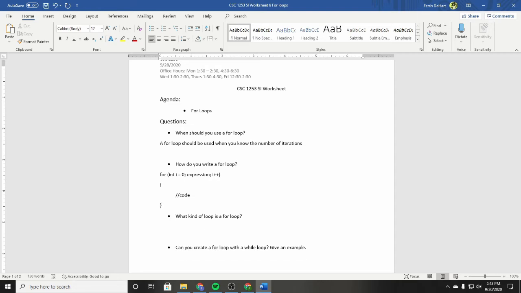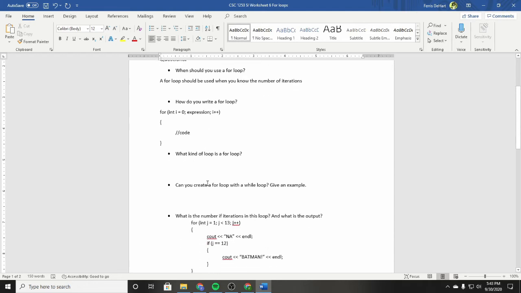And so that's how you write a for loop. Just remember that there's 3 parts: your counter variable initialization, your expression, and your counter variable incrementing or decrementing. And you use semicolons to separate them.